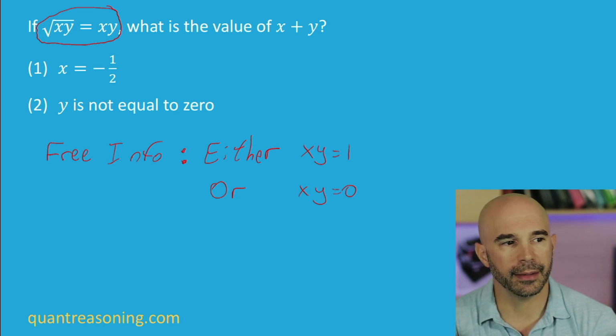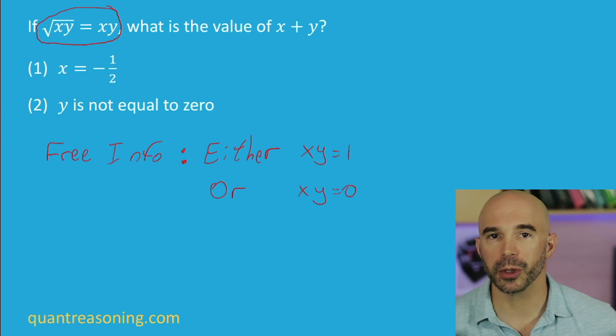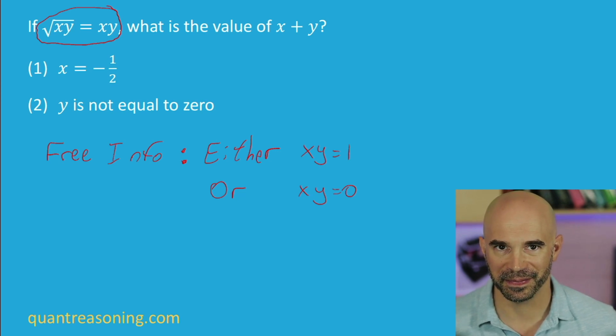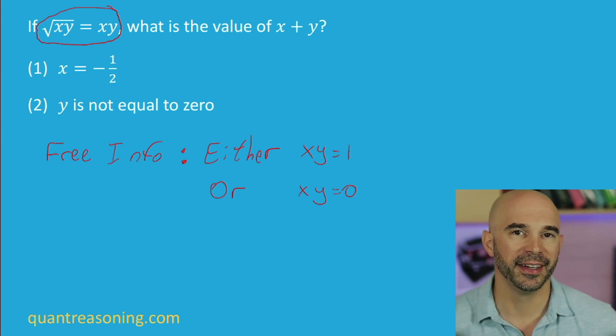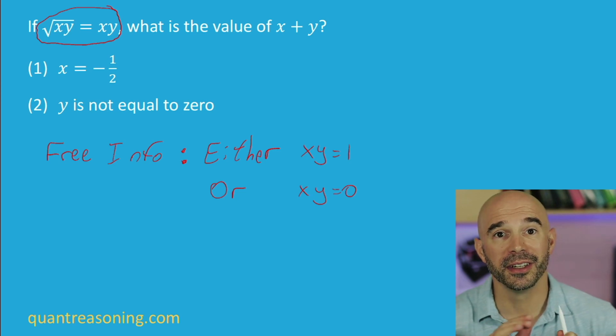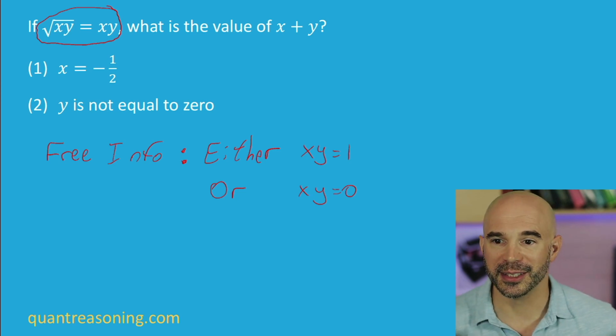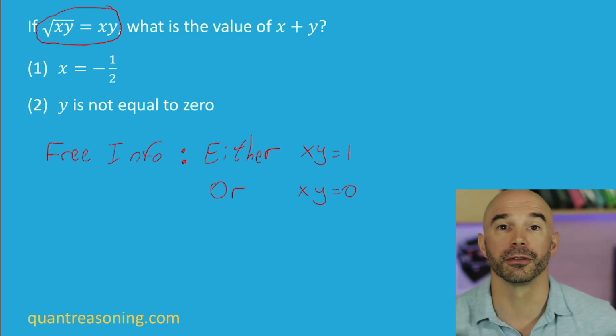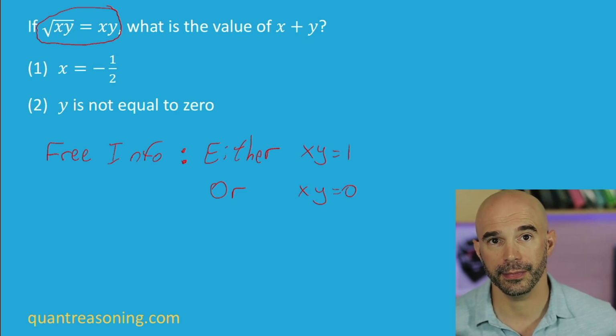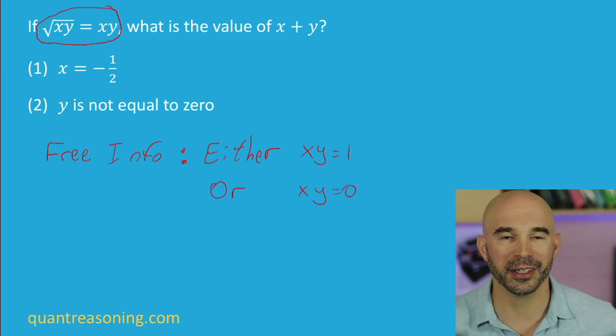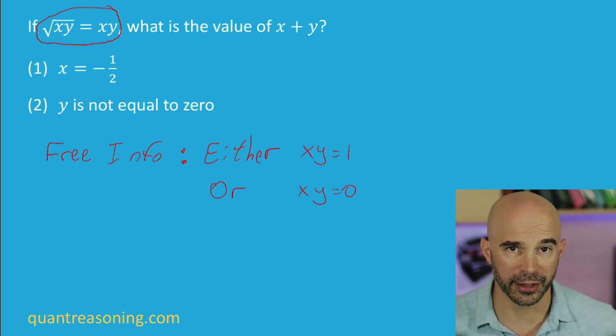Now, I've said many times that when a data sufficiency question offers you free info, that free info is the most important thing on the computer screen. And I made the analogy that in sentence correction, the non-underlined text is the most important thing on the computer screen. The non-underlined text in sentence correction is your free info. I'll put a link when this becomes a YouTube video to the video where I talk about that.